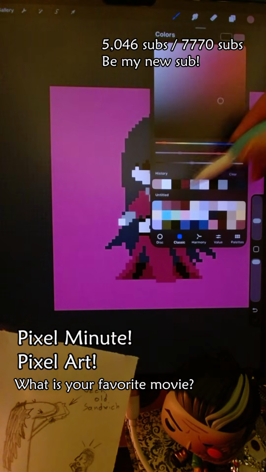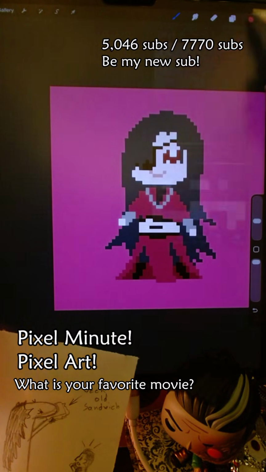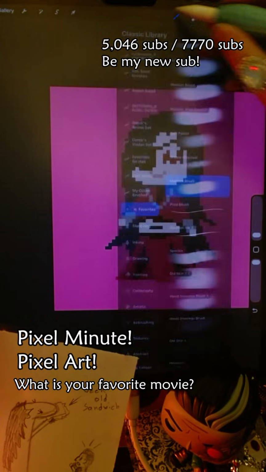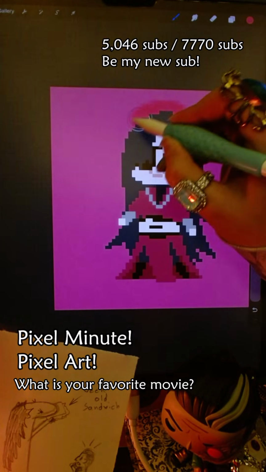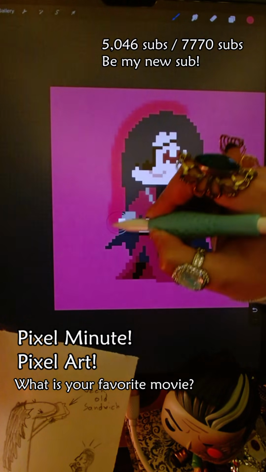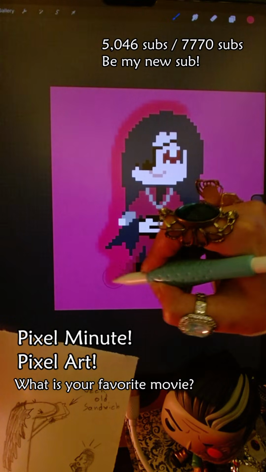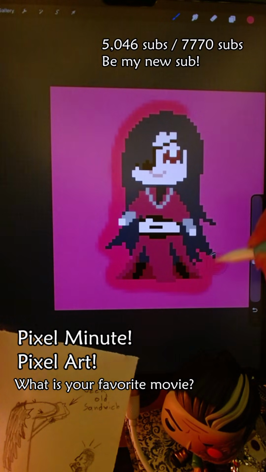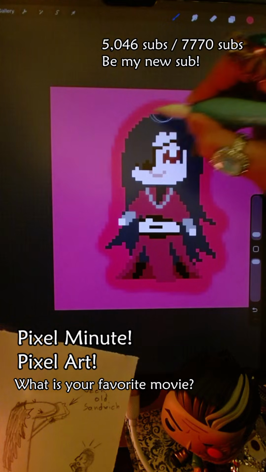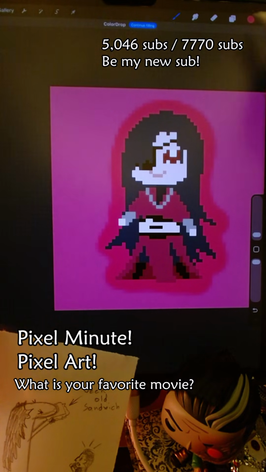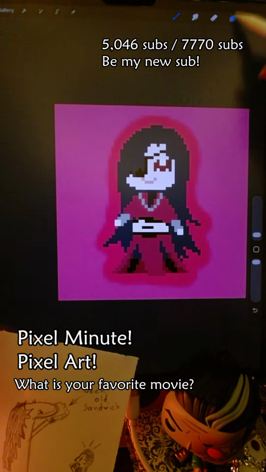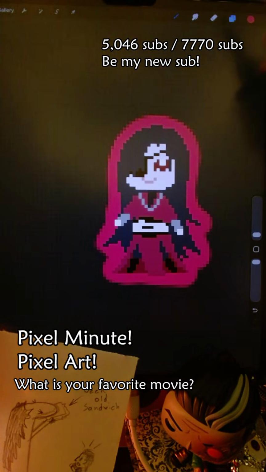And then I'm gonna give him a bright red border. And then after this, we have one more. Ah, he looks so cute.